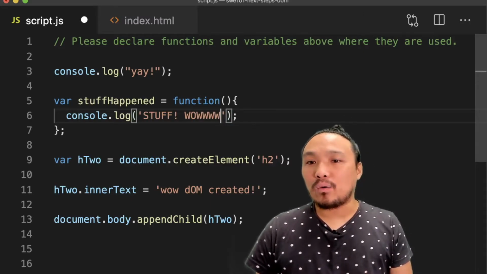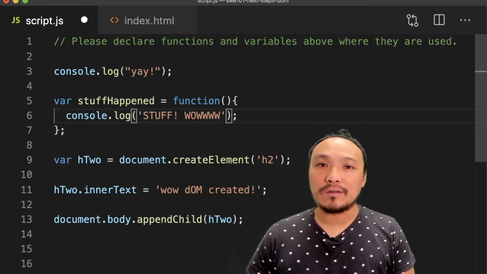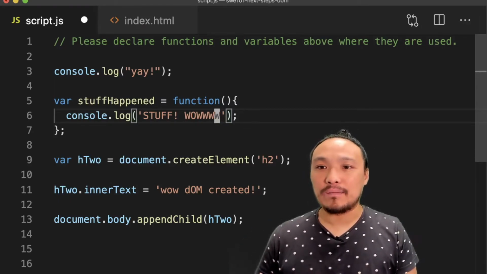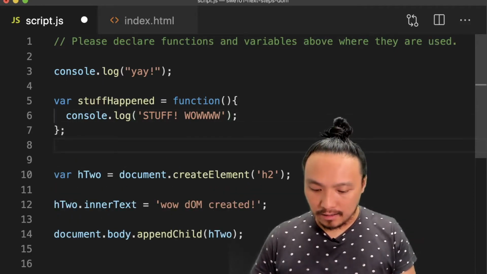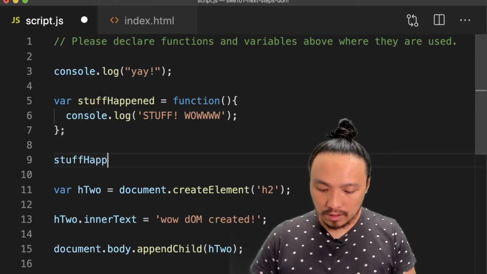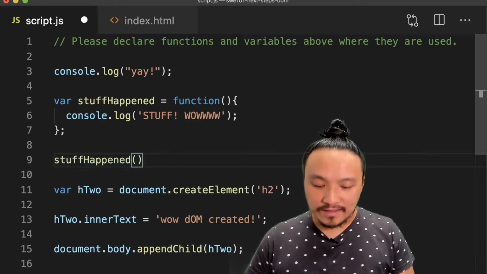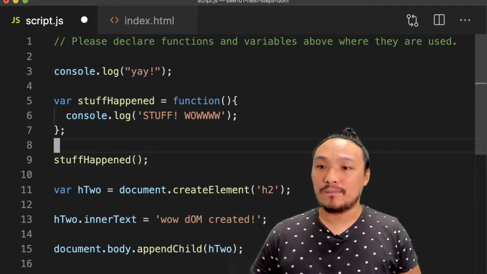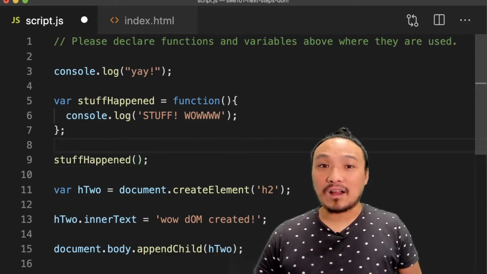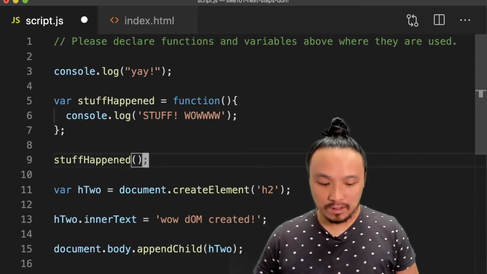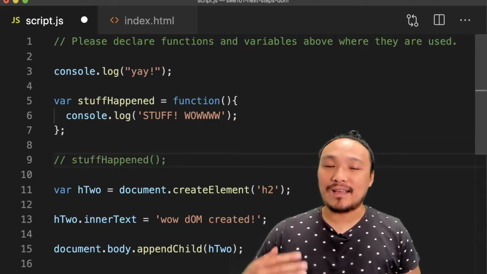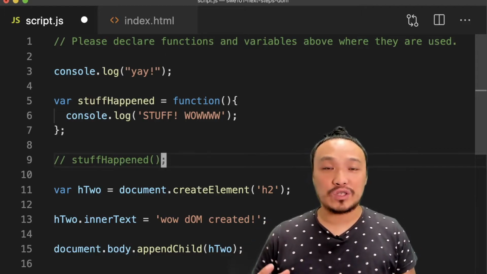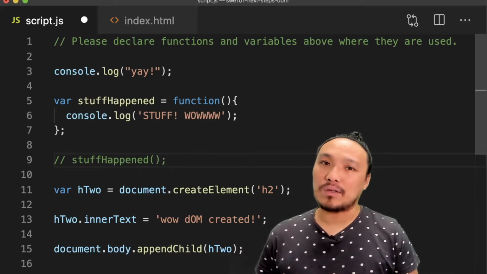And now we're going to tell the browser what action is going to cause this function to get executed. So just to remind you, what I mean when I say the function gets executed is this line 9. So when line 9 runs, then it's going to cause line 6 to run. So what we want is to tell the browser what user action will cause this entire function to run, specifically line 6, the console log.